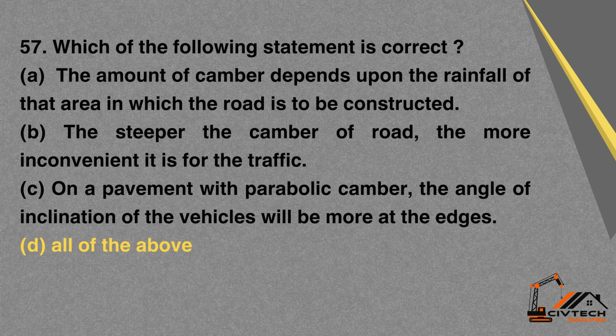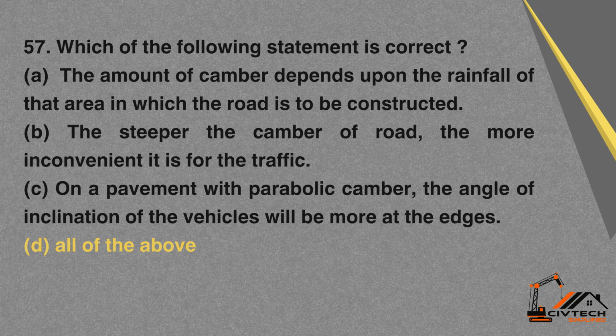57. Which of the following statements is correct? A. The amount of camber depends upon the rainfall of that area in which the road is to be constructed. B. The steeper the camber of road, the more inconvenient it is for the traffic. C. On a pavement with parabolic camber, the angle of inclination of the vehicles will be more at the edges. D. All of the above. Correct option: D. All of the above.